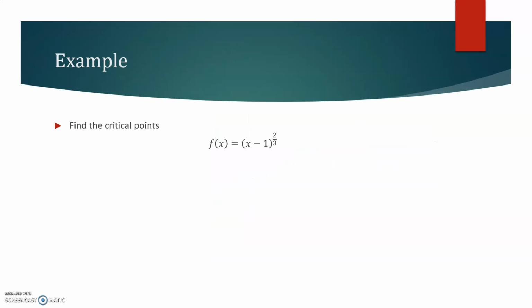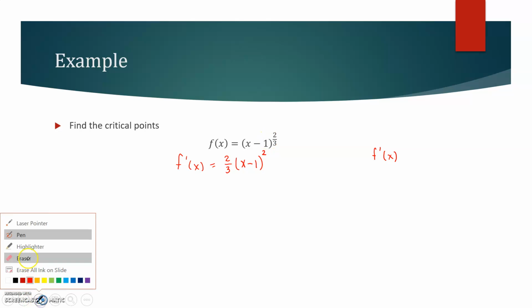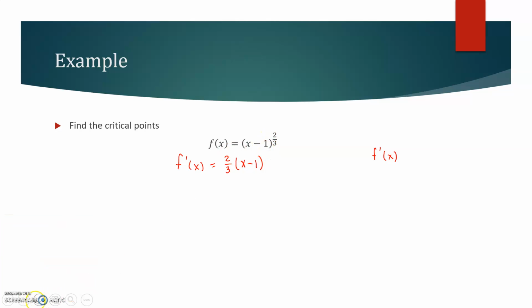So here's our first example. We're going to find the critical points for this function. If you want to find critical points, step one is find f prime. So we're going to take the derivative of this equation, remembering to use the chain rule. Although on this particular function, the chain rule is kind of boring because the derivative of the baby, oops, I did that wrong. I didn't subtract 1 from my exponent. The derivative of the baby is 1. So this would be negative 1/3 times 1.